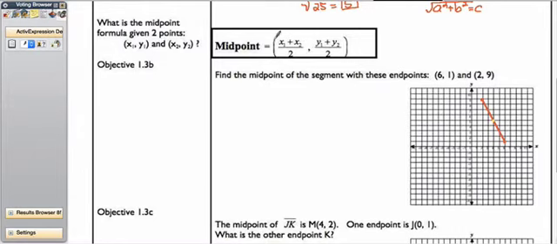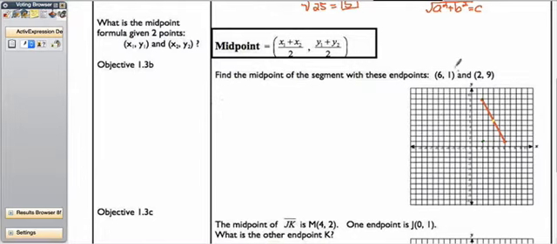Let's look at this formula and see what's happening here, and that'll help you remember the formula. We have x plus x divided by 2. So basically from this x, we'll add this x, and then we'll divide by 2, and that'll give us the middle of the two x's. Then y plus y, so now we're looking at it vertically. So we would take this y, add this y, and divide by 2, so we're finding the average, and that's going to find the middle of this. Now if we have the middle x and the middle y, that should find us the midpoint of the segment.